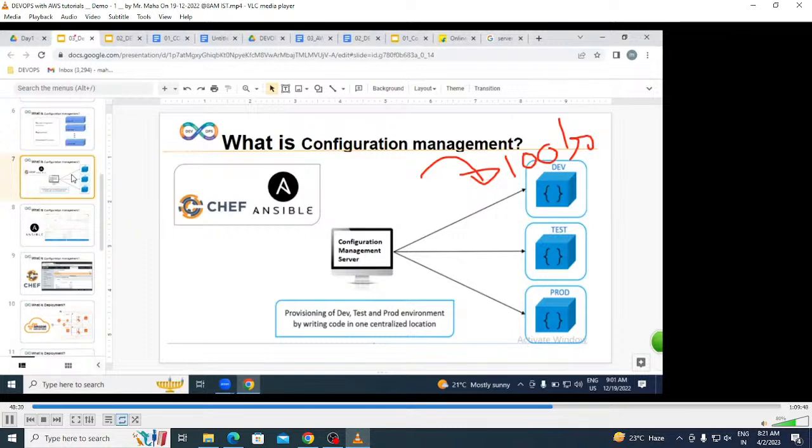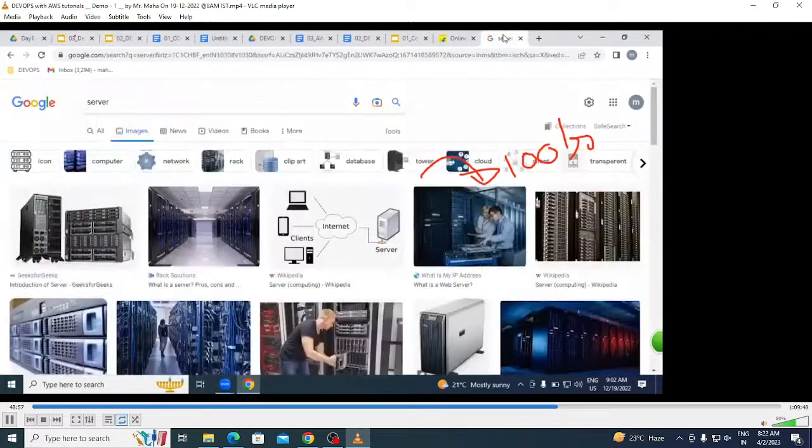So we are going to deploy on AWS servers. By using Ansible and Chef, we are going to deploy our applications on hundreds of AWS servers. That is the point we have been discussing from the start of the session. What is an application? That is the first question. I showed you only one server, but right now it is 100 servers. From where are we getting them? AWS. That is the point.